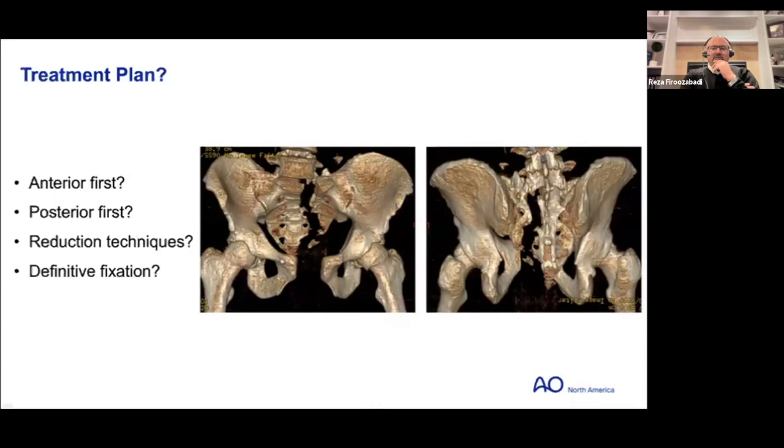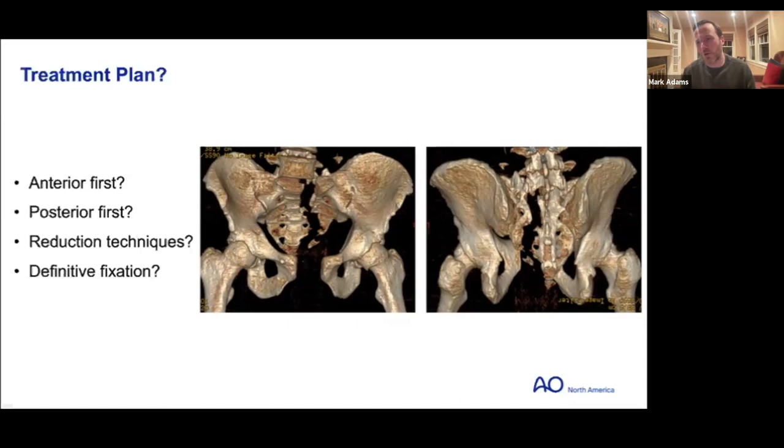The other thing is, I don't know about you guys, but rotation's a really hard thing to correct when you're prone and you're trying to get these right. Also really hard to correct is anterior-posterior translation of one hemipelvis versus the other side. That can be extremely challenging to get right. I think the Jungbluth clamp on the PSIS is one of the few instruments you can really use to help with that. But if you fix the front and get the front right, it's really going to help you with the back in multiple different ways.